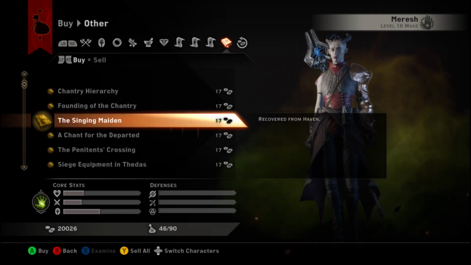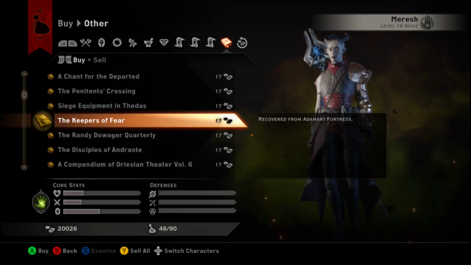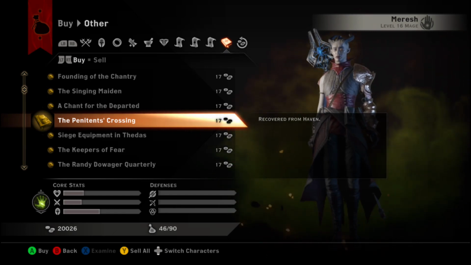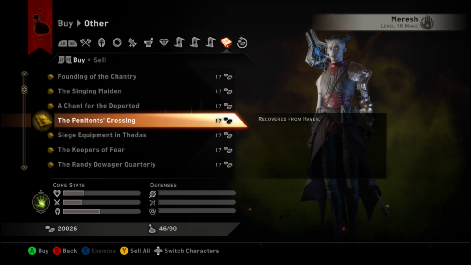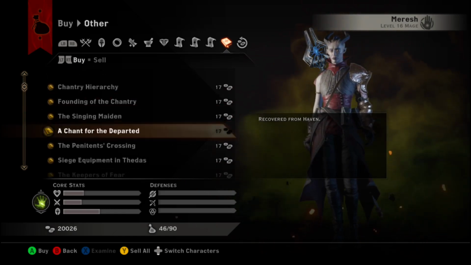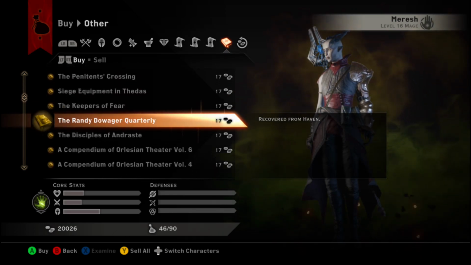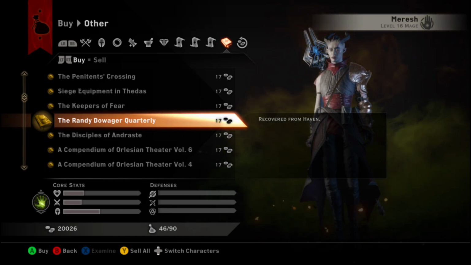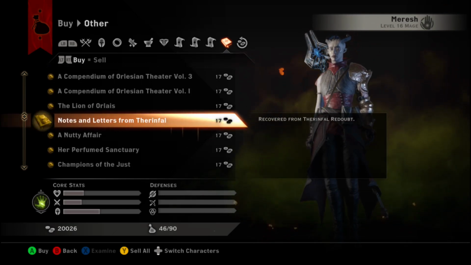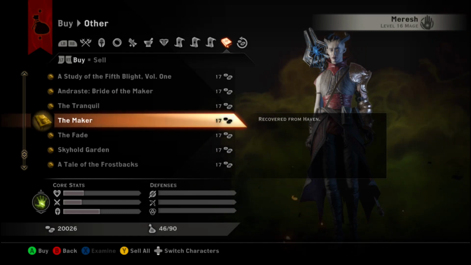Here we are. Chantry Hierarchy, Founding of the Chantry, Singing Maiden. Oh, interesting. So these are like books that I missed, that I did not read when I had my one chance to read them. We will certainly have to return here. That's amazing. Keepers of Fear. Oh, the Randy Dowager Quarterly. We can't miss a single installment. Alright. So yes, I will want all of these.